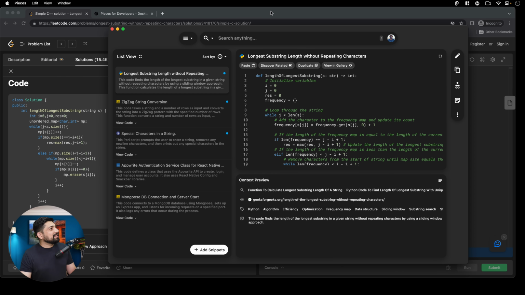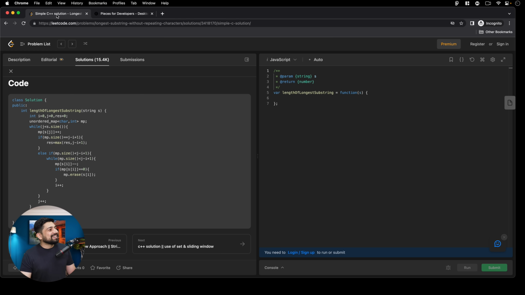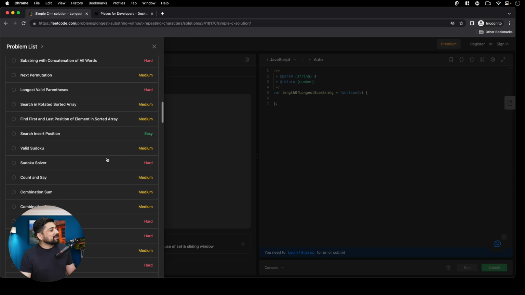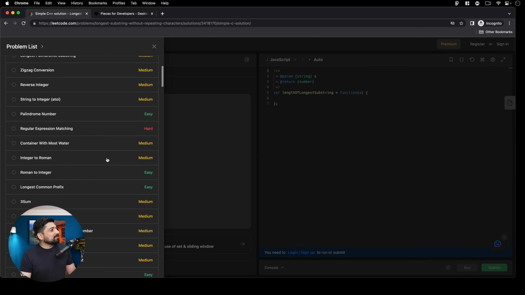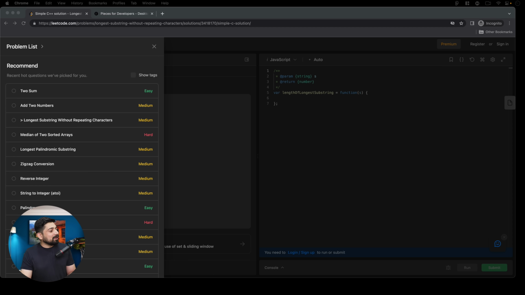All right, so if you have any more such problems, go ahead, download Pieces for Developers, have some fun around it, and simply take any problem that you like from the problem list. What do you want to solve? What do you want to understand? And I think you can crack any interview if you solve just a few good 50, 60 problems. You don't need to go through 1,000 different problems. All you need to do is go ahead with enough problems and have a deep understanding of the problem. And this is what this tool is going to help you do to crack your next interview.